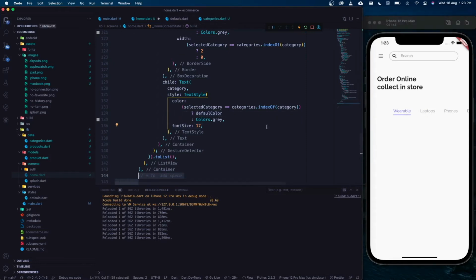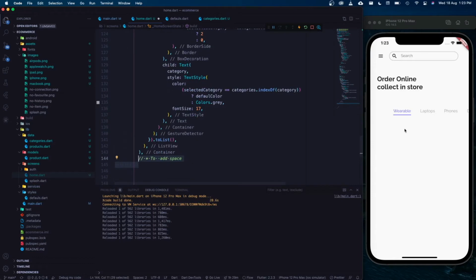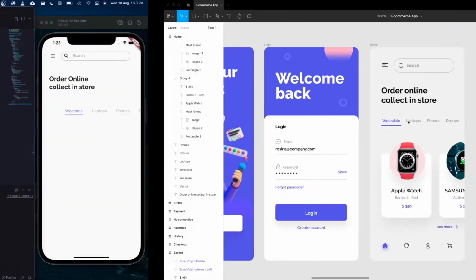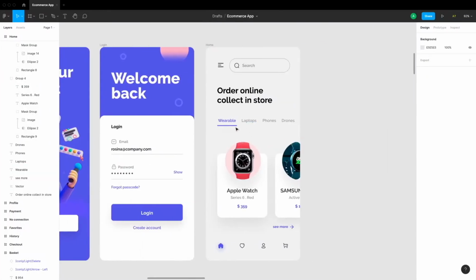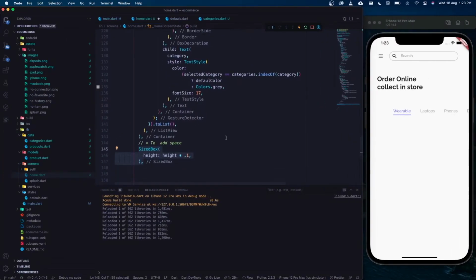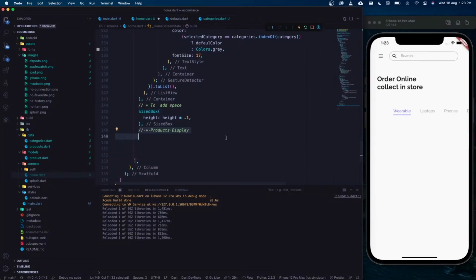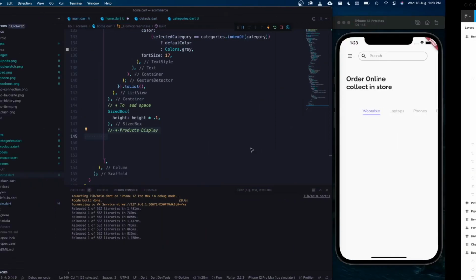So moving ahead, after this particular list, we will again be defining a space, and as you can see over here, there is a space between the product and the list here. And then we are going to display the products just like this.